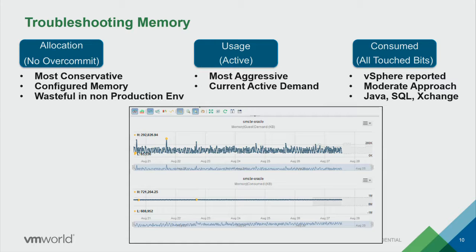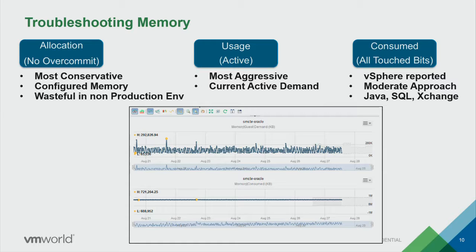But as I size a VM and it's doing pages out per second, I know that the code is loaded that it needed, but it couldn't load enough data to do its job, and it's doing a lot of paging to juggle that around. Now, if you have page faults that are over and beyond just your pages out per second, that means you're page faulting for not only data, but you're also page faulting for code, okay? So we can resize VMs based on usage inside by understanding the inside, but we can also use usage outside. And the outside is what we're using for a metric is called active.